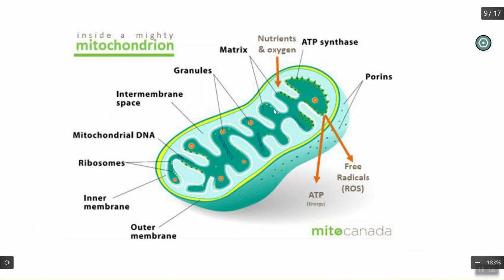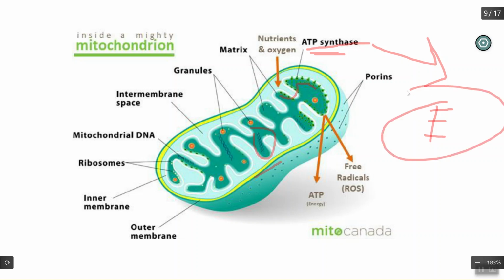mitochondria. Now what I want to show you right here is this is the mitochondria, and you can see how this DNA is just kind of exposed. It's not tightly wound. And on the side of the mitochondria right here, you see ATP synthesis. So what is this? This is the big E. This produces energy. Your mitochondria are strictly set up to produce energy. They produce energy of the cell.